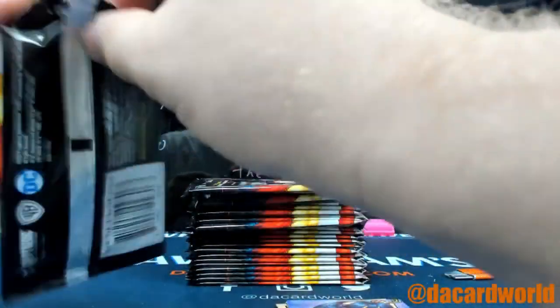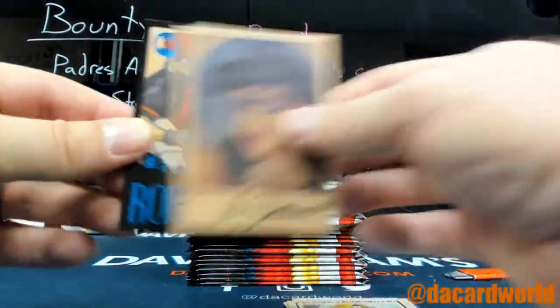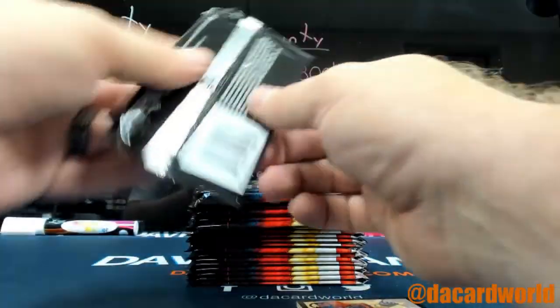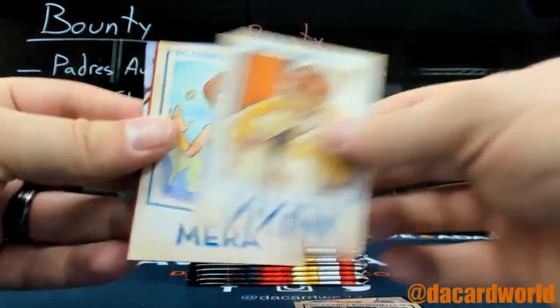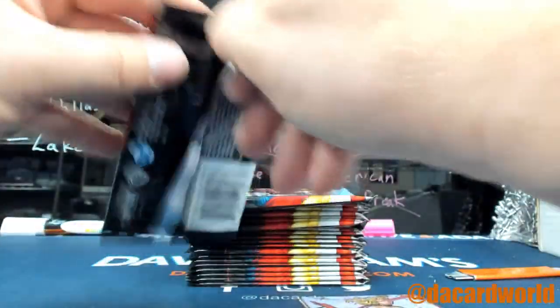I do have some basketball. I also have a personal break that is waiting: 2 hobby boxes of Prism that somebody ordered that I'll be very excited to open once I get to it.